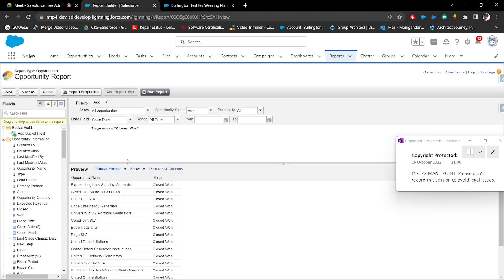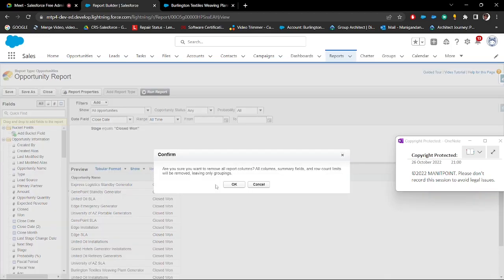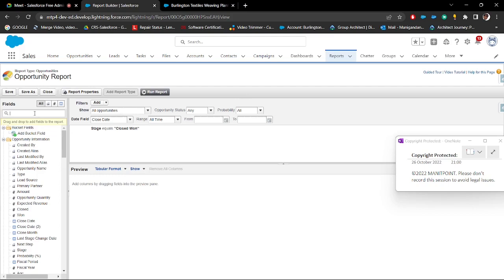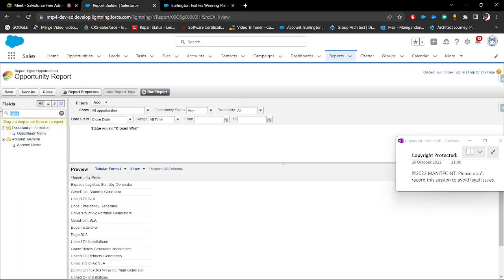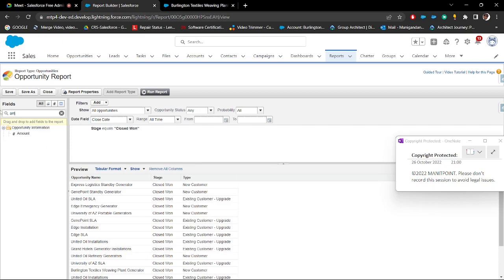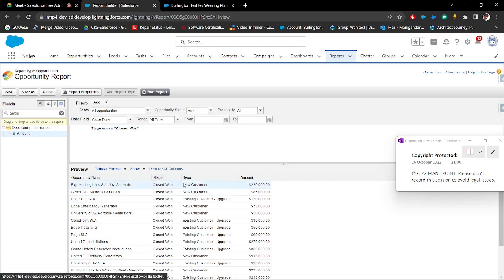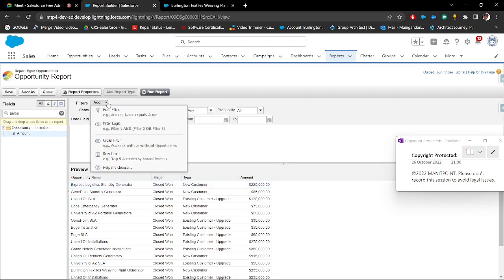Okay, so again let me change it to tabular. Okay, I'll just remove all columns. Again I'll include name, and I'll include stage, and I'll include type, and I'll include amount. Okay, and here filters.